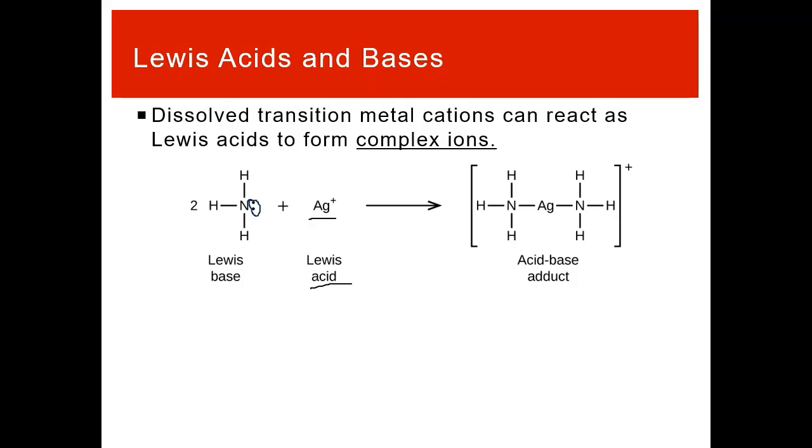Basically what happens is this lone pair can come in and donate electrons to share with the silver. Then you form this adduct, and this can actually happen multiple times. You'll note the silver is a pretty decent Lewis acid. It accepts all sorts of electrons. There was a lone pair here from one ammonia and another lone pair from a separate ammonia. Overall, you make this large complex that would still be called an adduct, but it floats around as a single object. So these do form. It is very common that transition metals are Lewis acids, and they react with anything that basically has a lone pair on it.